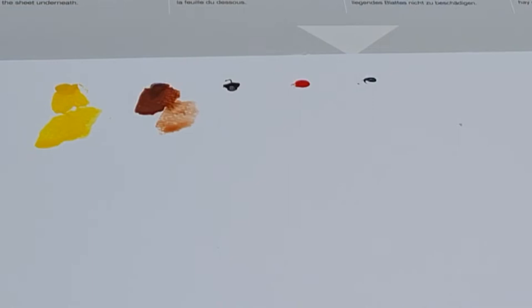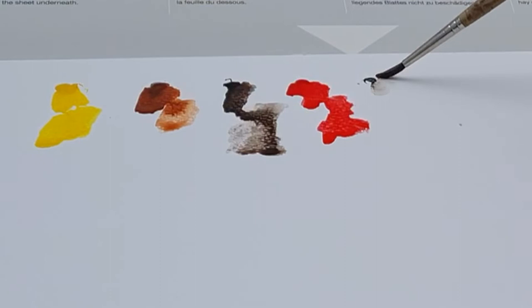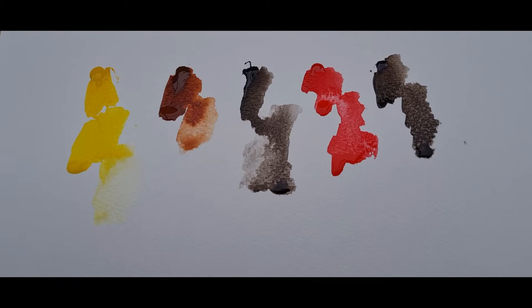The first thing I wanted to do is just see how the pigment comes out of the tubes. I usually use Jackson's and I've recently bought a couple of butcher's trays. One thing I noticed — and knew it was a problem with Jackson's paints — is that when you pour out the pigment from the tube, you get a lot of the binder separating from the pigment. With M. Graham, you don't have any of that issue. The pigment comes out quite neat and the binder is already within the pigment.